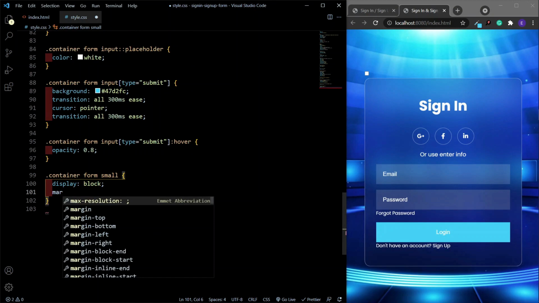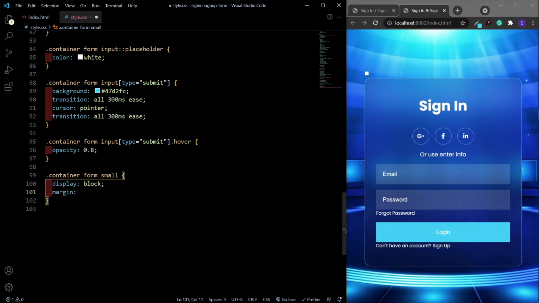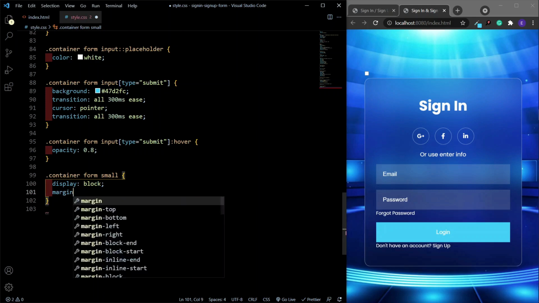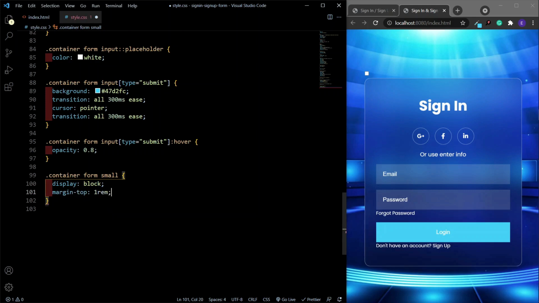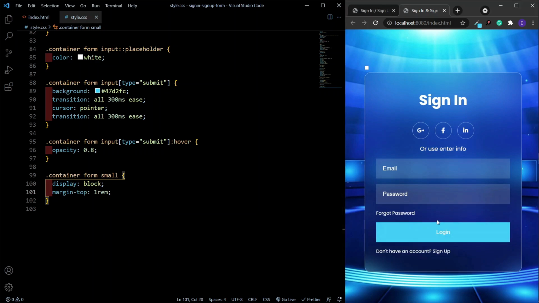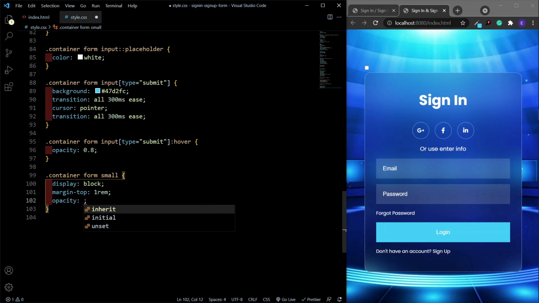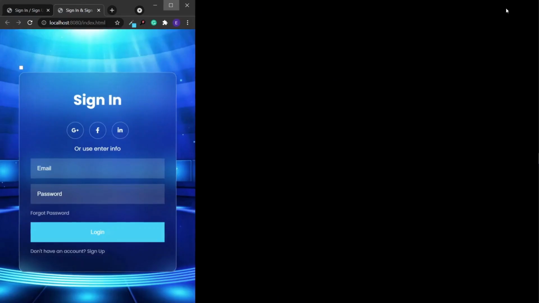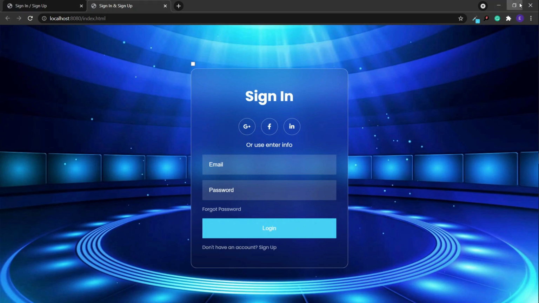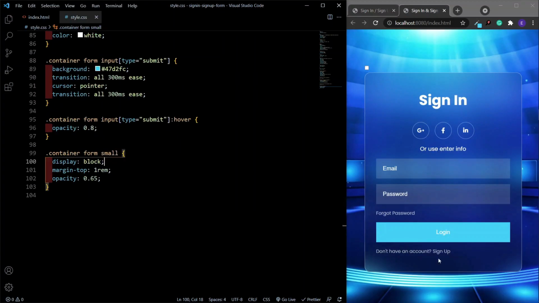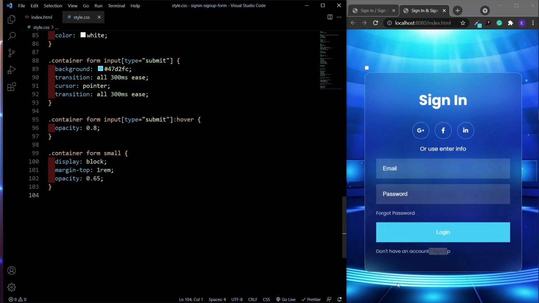The small tags are going to have a margin top of 1 rem. Okay, so there's some space. Let me actually give them an opacity of 0.7, or 0.65 rather. All right. Now I'm going to start the label. Let's move on to the label.